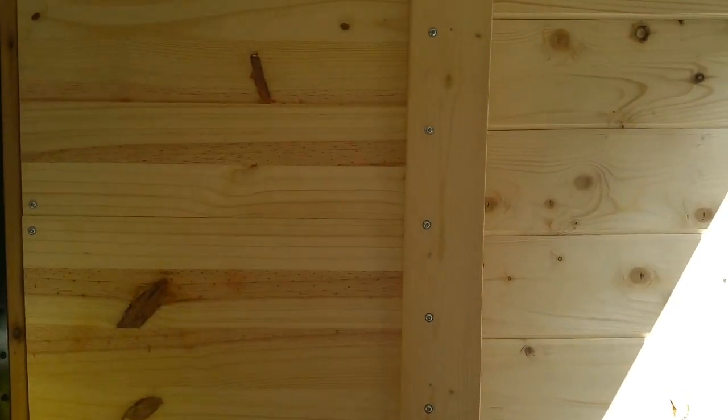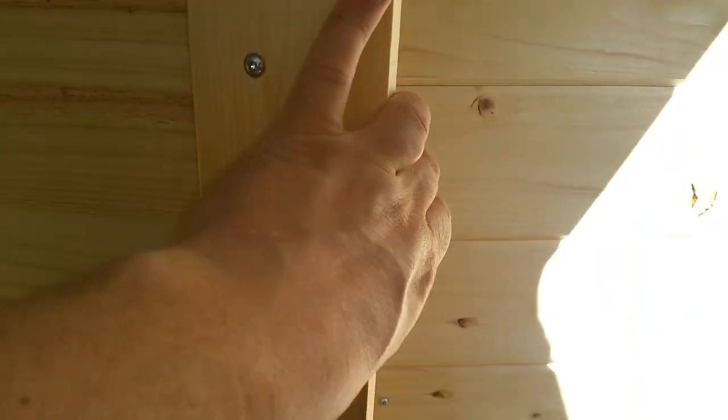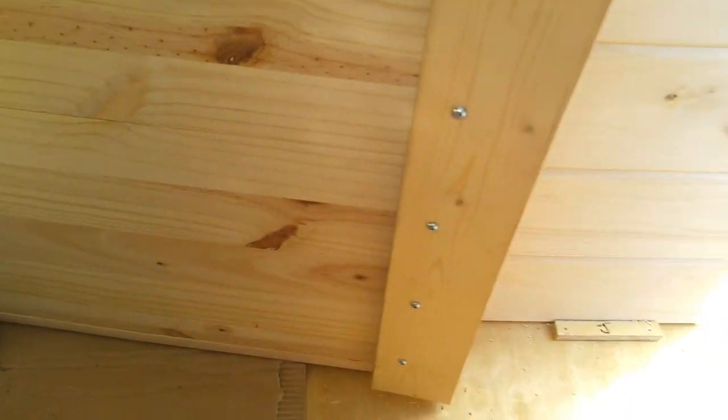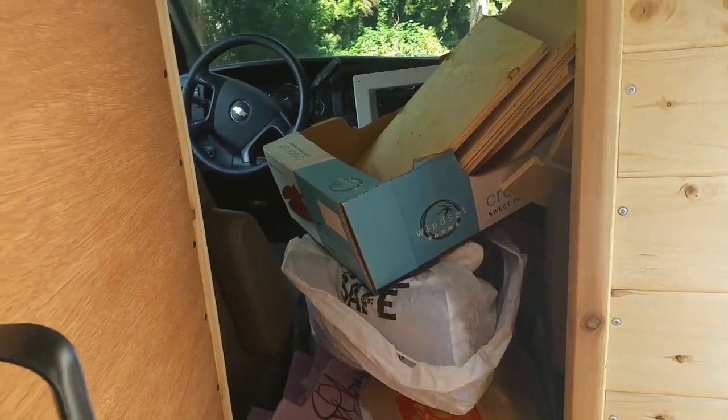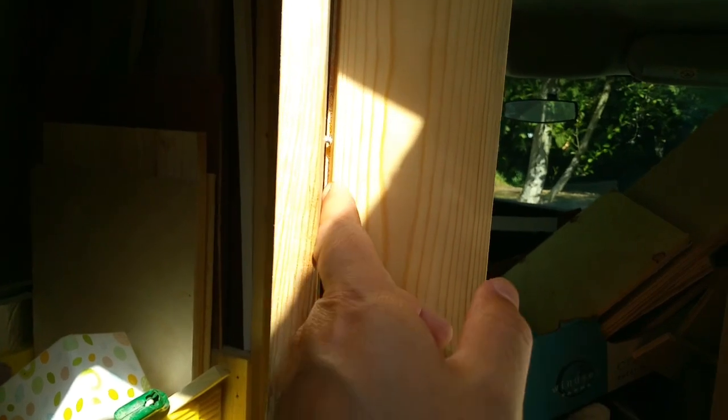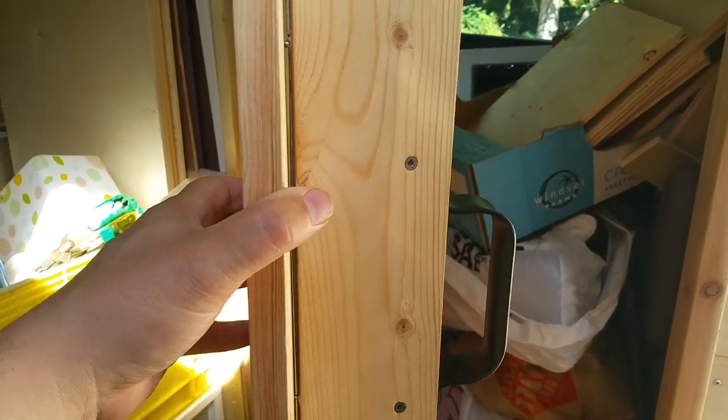But that's it. One thing I'll point out, let's see if I can open this here. Pardon my mess inside here, by the way, because I've got like a billion things I need to get rid of in the front here. See? I wasn't lying. One thing I've noticed, oh, you can see a big huge gap here. That sucks. I wonder if I could fix that.